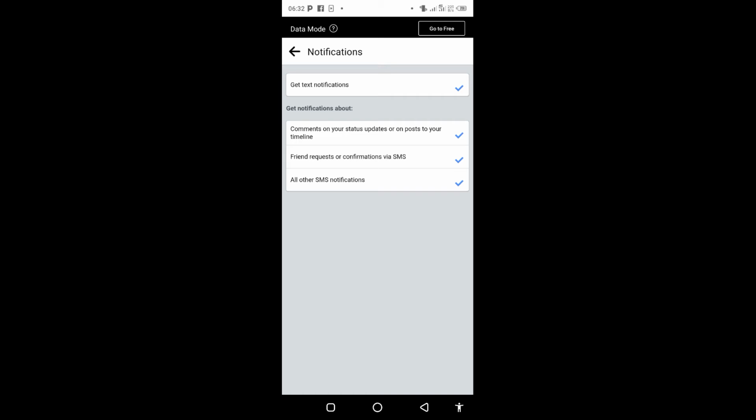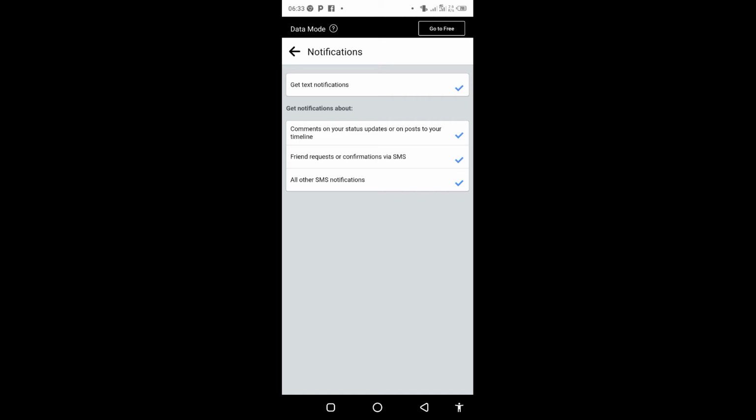So the first one is comment on your status updates or on posts to your timeline. Okay, when someone comments on your status, when someone posts on your timeline, friend requests or confirmations via SMS. When someone sends you a friend request, without going to Facebook, through the SMS message that will come, you will just confirm that friend request if you want to approve it.